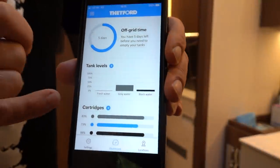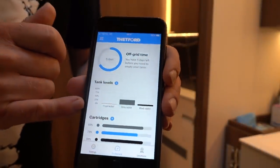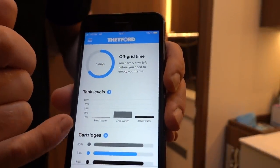Now, Thetford also claim that the environmental impact of the iNDUS additives is comparable to the impact of chemicals you would use cleaning your toilet at home in the same time period. That's what they claim. We come to the positives and negatives later on. Don't forget too that you will be reliant on the app. You need a smartphone to operate the system because the tank level indicators in the motorhome are disconnected. You can only see your tank levels now in the iNDUS app.